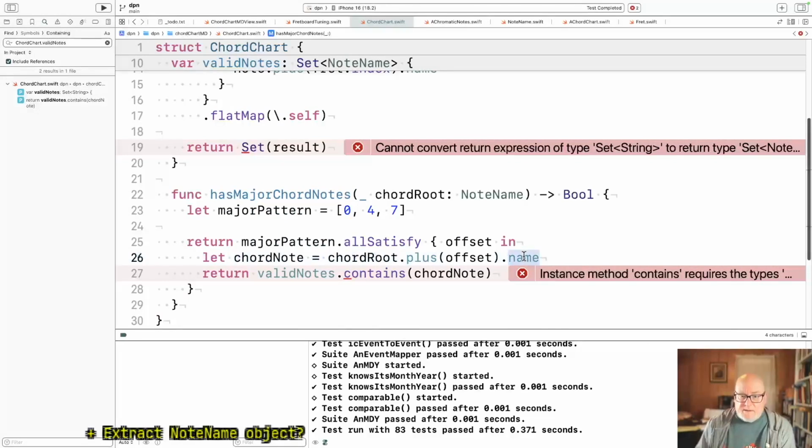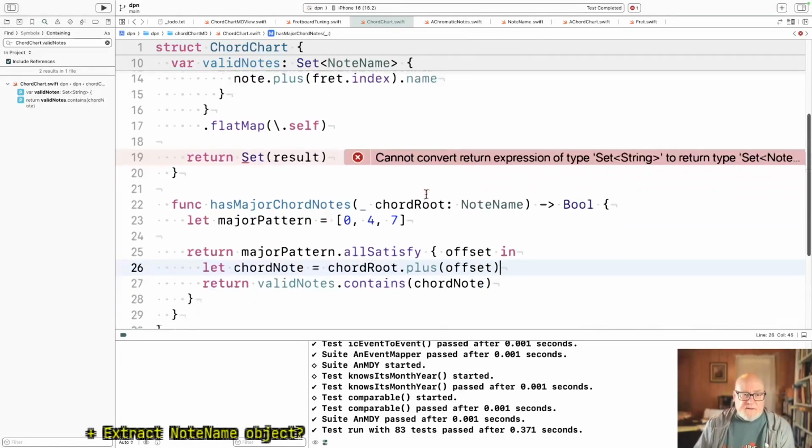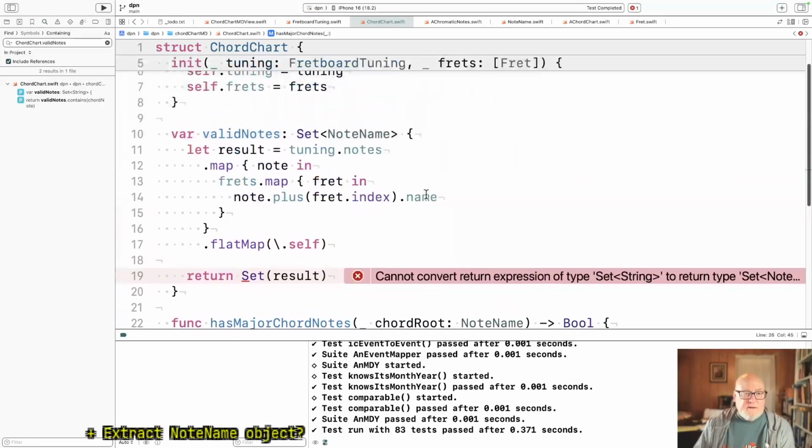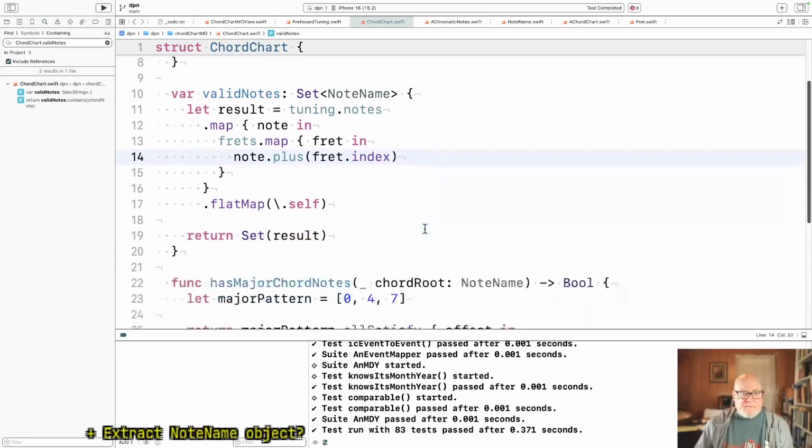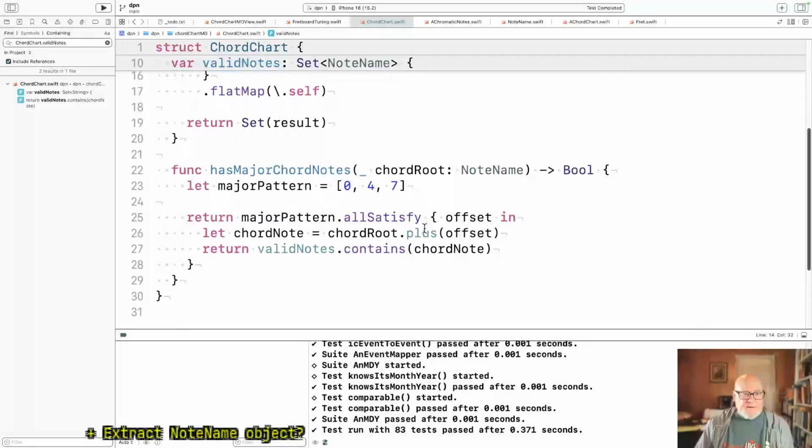Okay, and then he does not need name here to use it. Okay, and then result is tuning.notes map h1.name. Let's take that out. Okay, and then now we've simplified this thing a whole lot. So chord root plus offset, I think we can inline that there.